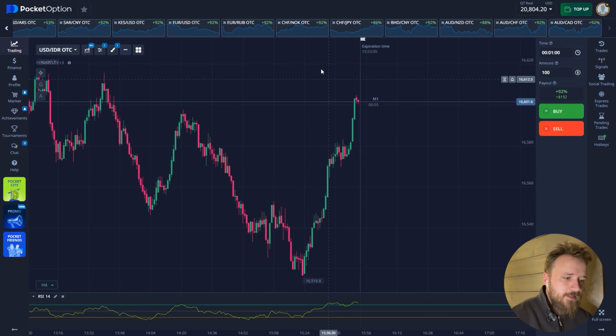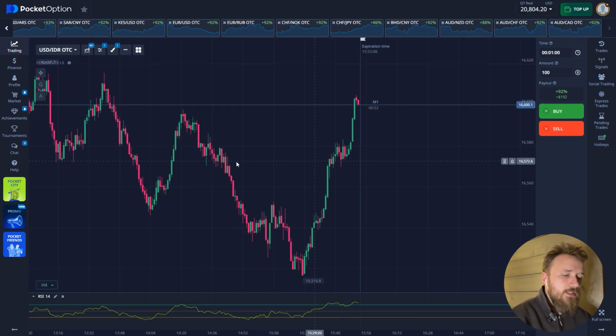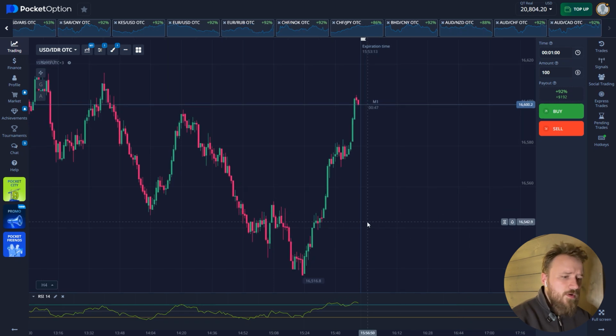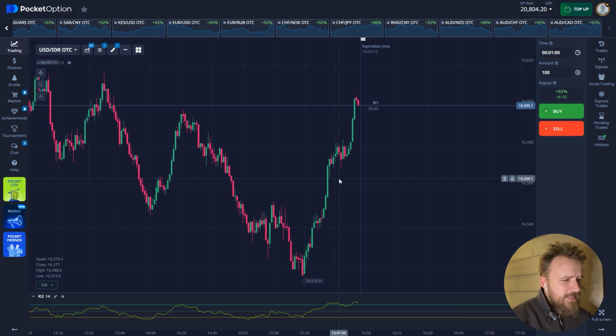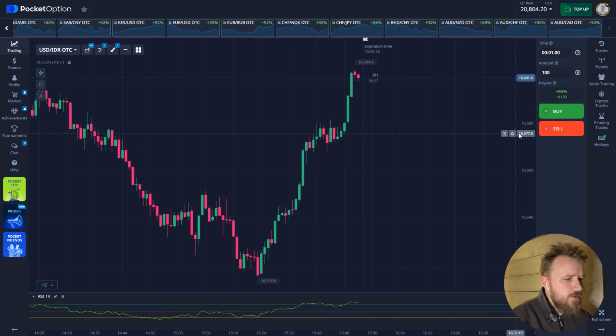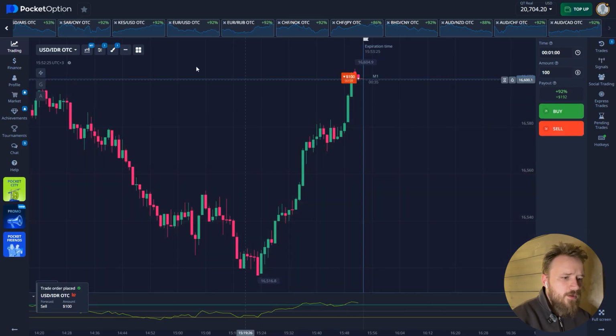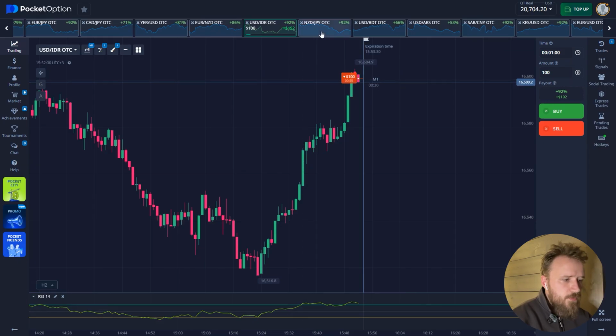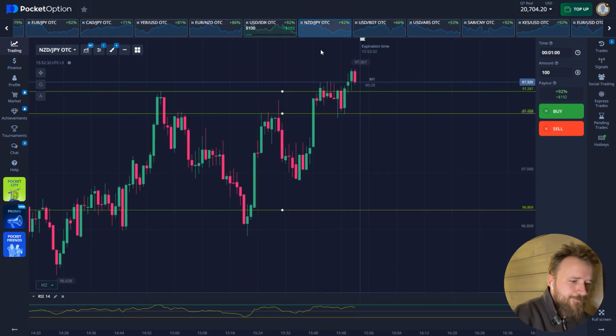Now look, in this segment, the price is above the 70 level, meaning it has moved beyond it and reached the overbought zone. This indicates that the price has limited room to continue growing. For the further upward movement, a correction is needed. We're going to open a $100 position to the downside. All right, trade open. Now we wait.